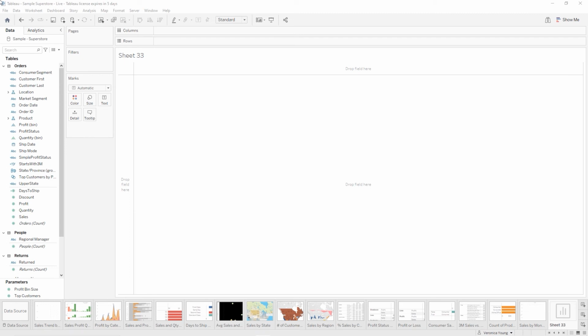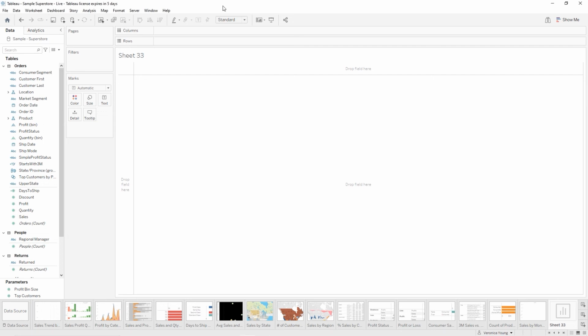I've already brought up a new sheet to get ready for our next lesson where we'll be creating parameters. Now, just a reminder, a parameter is a workbook variable that can replace a constant. The beauty of using parameters is that you can show parameter controls on a viz, and users can select the measures to be used on the X and Y axes. So, for example, they might want to see quantity and discount, or they might want to see profit and sales, something like that. So we're going to go ahead and get started.